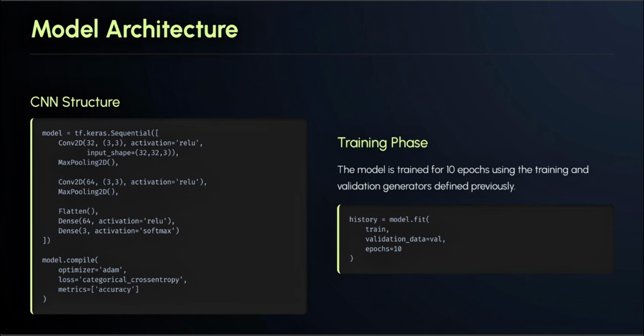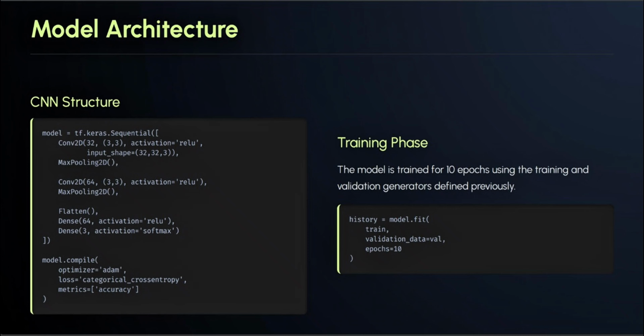The CNN architecture consists of two convolution and pooling blocks followed by dense layers. The first Conv2D layer uses 32 filters of size 3 by 3. This layer captures basic patterns such as small edges and color transitions. Max pooling reduces the spatial size, which helps remove noise and prevent overfitting. The second Conv2D layer uses 64 filters. Increasing the number of filters allows the network to learn more complex and detailed texture structures. This is especially useful for distinguishing between textures like wood grain and brick patterns.